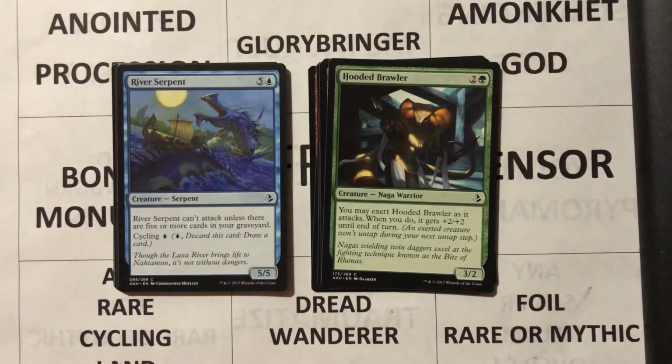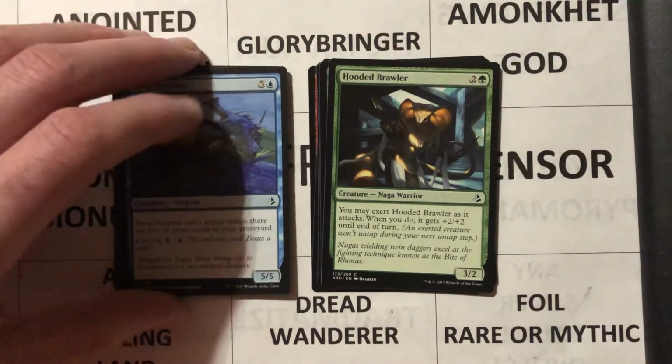Where this really took off was with Hour of Devastation, and Gift of the Pharaoh, I think was the card, where you could cycle this into your graveyard and then bring it back as a 4/4.